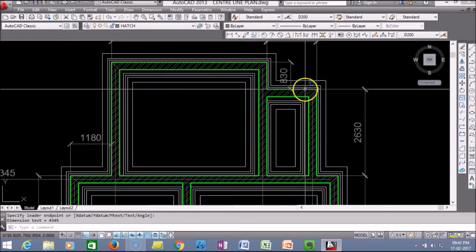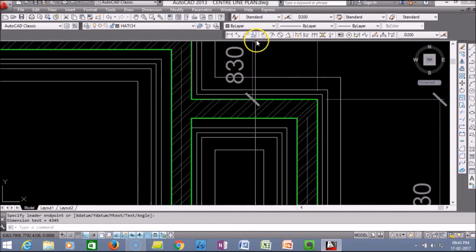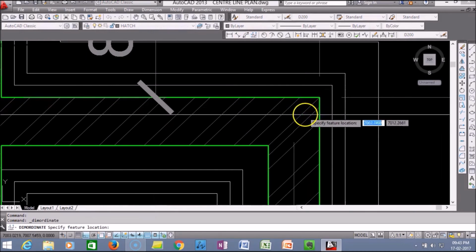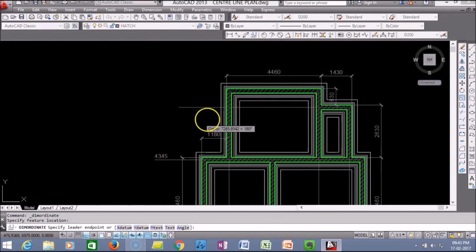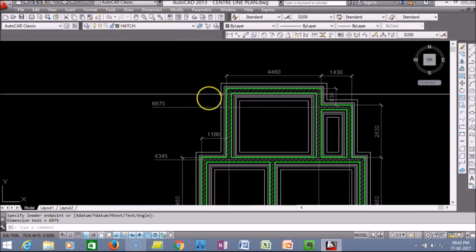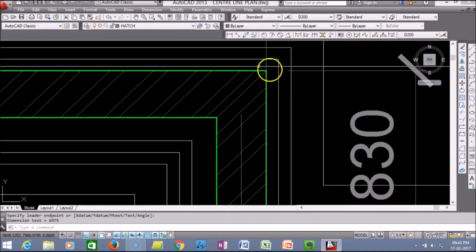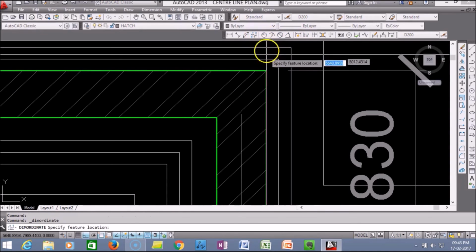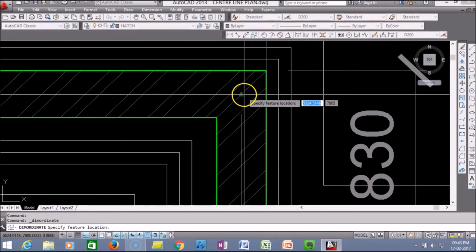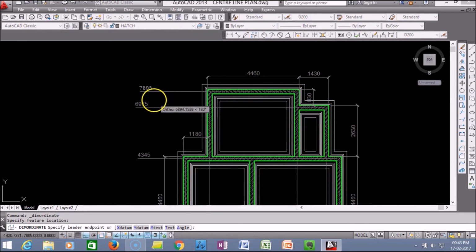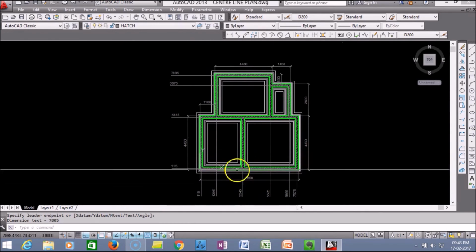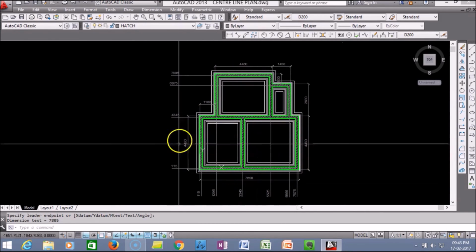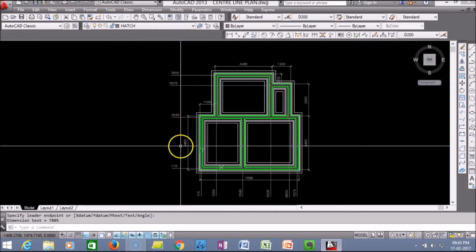2. Go here, go to the ordinate dimension, pick the midpoint here, drag it out. So we got it here, and again repeat the same procedure for this line, midpoint, take it out and drag it out here. So as you will see now, we have got the YY direction, the center lines in the YY direction for all the walls.